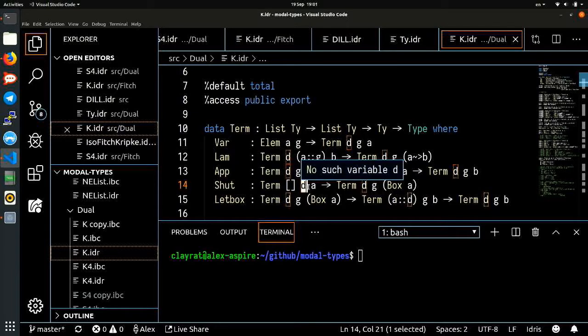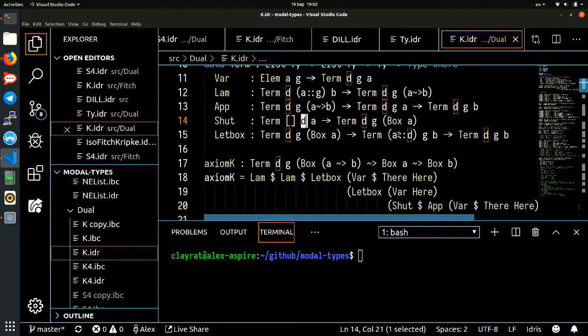Basically, if you have some assumptions D, you move them, you make them valid, and this works for any context G. On the other hand, if you have a boxed term and a term with a free variable in the valid variable, then you can... This is basically like application of things. Sorry, this is not application, that's the wrong word. This is like pattern matching the thing under a box, and using this unboxed value to plug it into the second term. So you unbox something and try to reuse this thing.